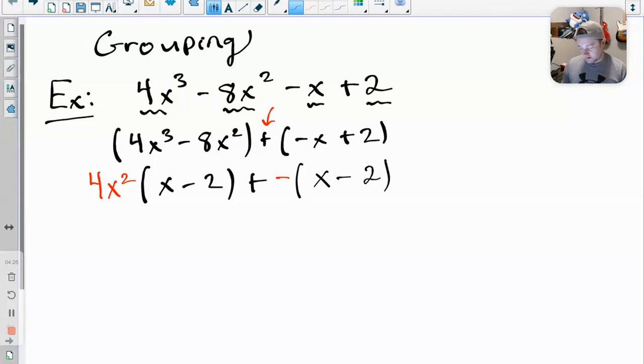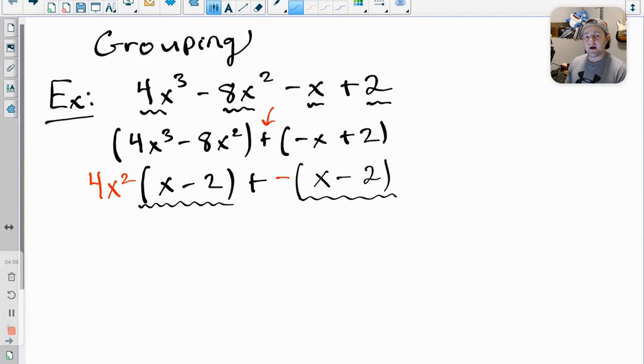What you notice here is that I get the exact same thing in both brackets. If that happens, it means I can group. So the key is you group up the first two terms, plus group up the last two terms, and then factor each individual bracket with the greatest common factor. Now, the next step is we want to write this in a little bit more of a friendly form. The key is having both of your brackets be the exact same.